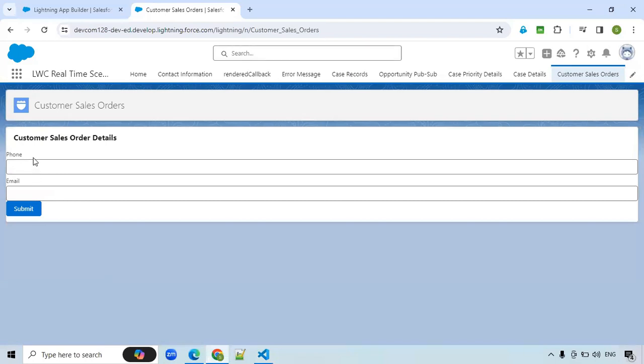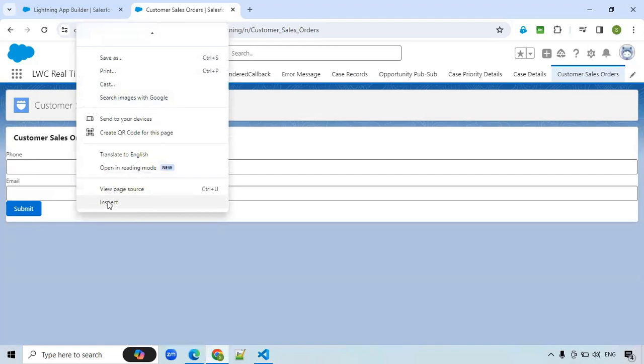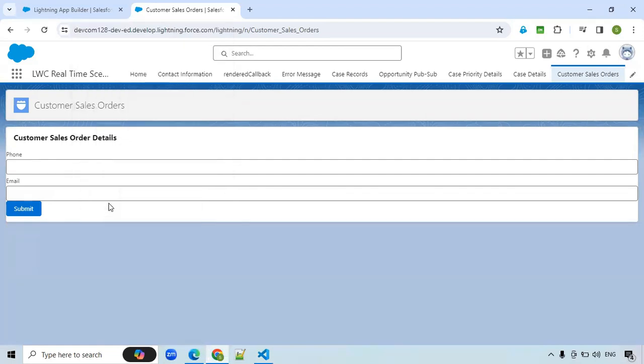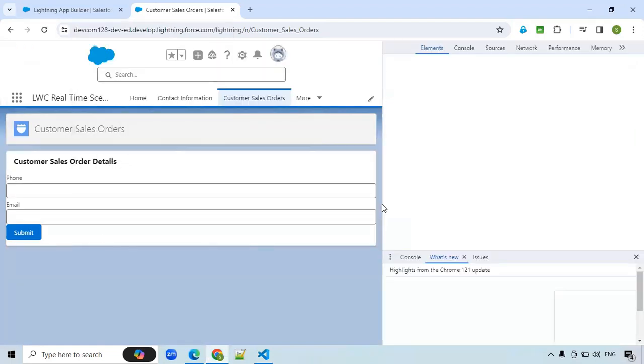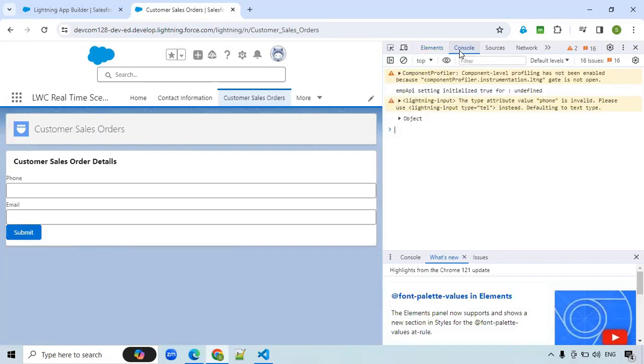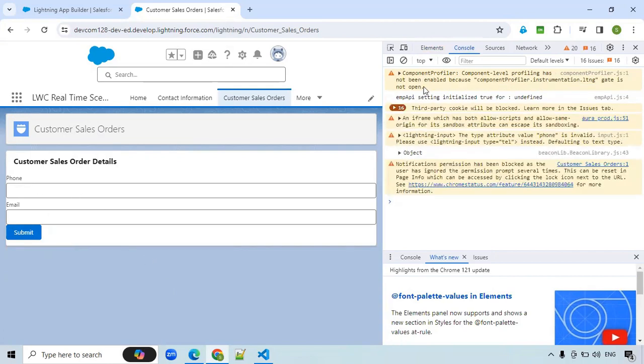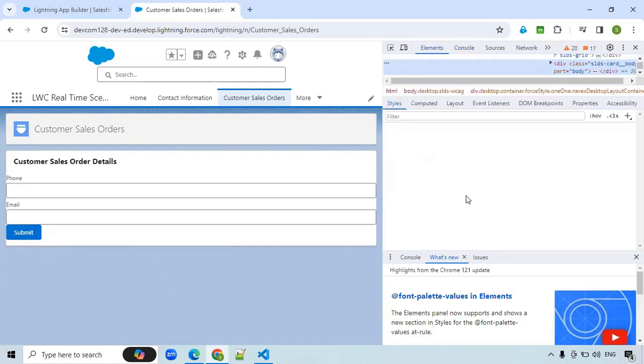For example, I'm not giving any data, click on submit. Right click, click on inspect element. Again, we are not giving any data, right? That's why it is not populating any console.